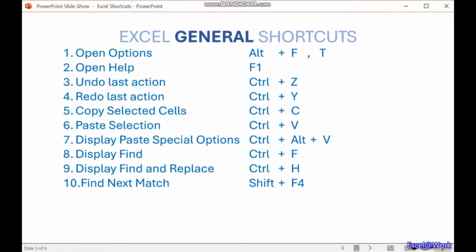So in Excel, you can always find the next match by using Shift F4, but I can't go in the reverse direction. In Word, there is an option called Find Previous. There is no such button in Excel. For this, the shortcut key is Ctrl+Shift+F4.